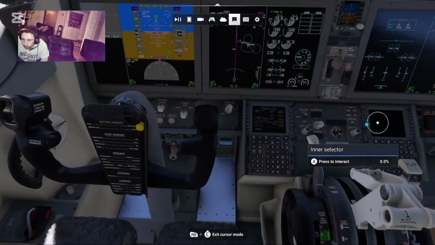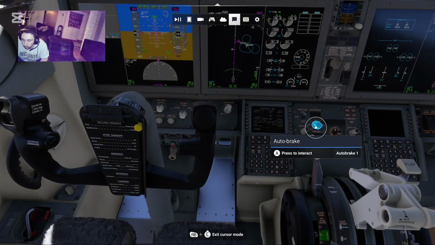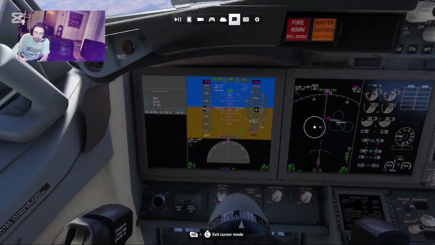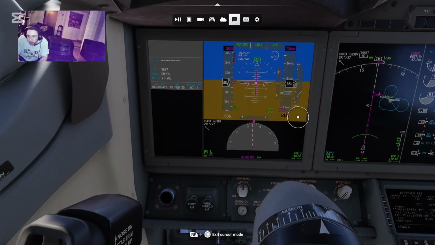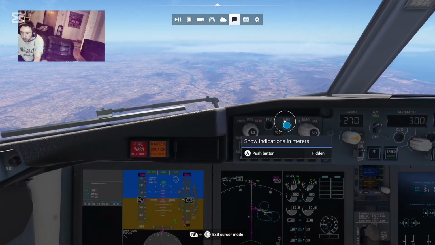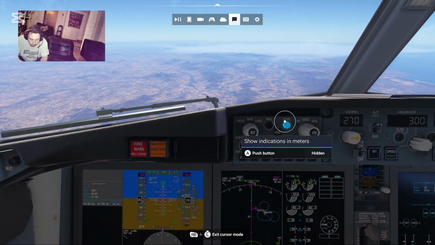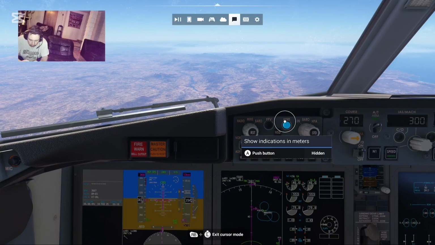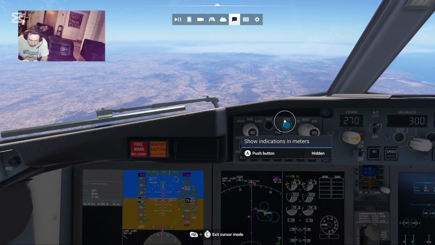So we're just going to be safe, and we're going to set our braking just to 1. We have a long runway. Alright, so now this became yellow again because we crossed through 18,000 feet. However, we don't have the altimeter. So what I do is I just look online.